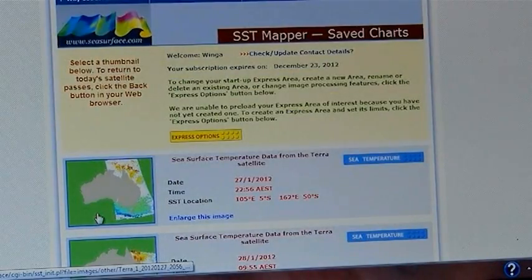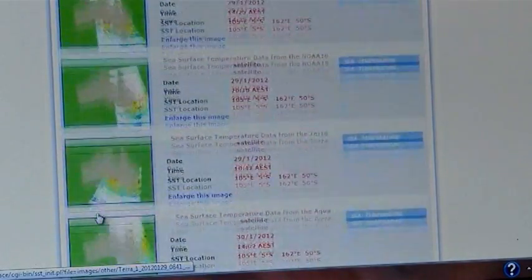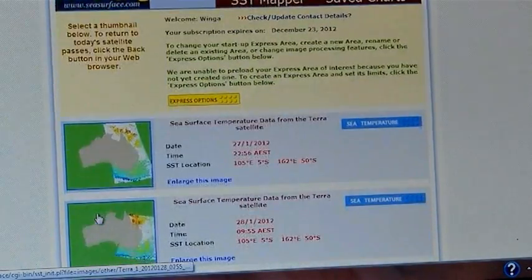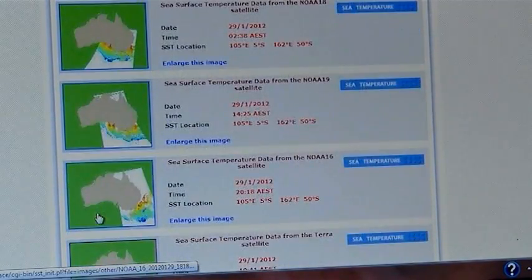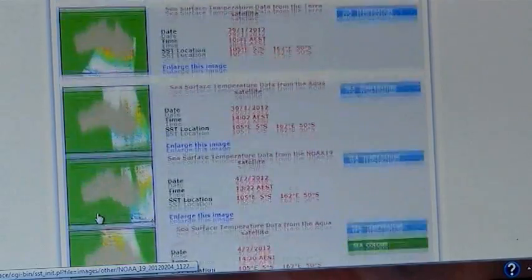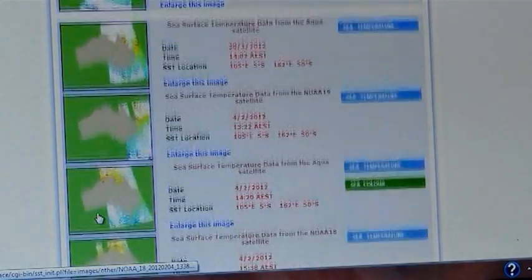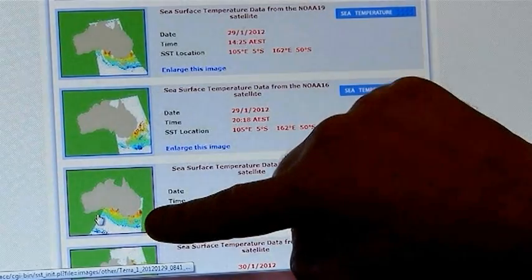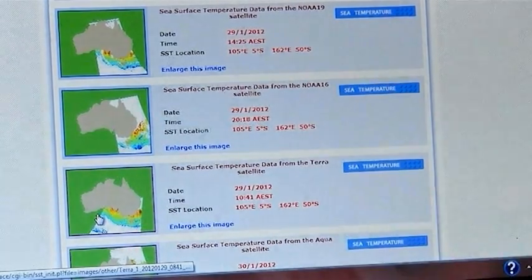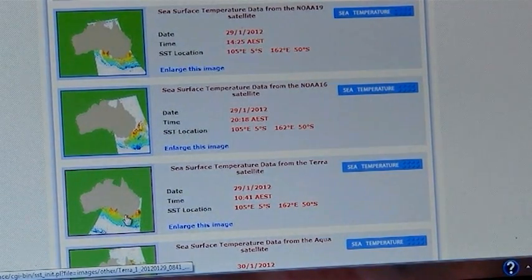Okay, once we're inside, we're confronted with thumbnail images down the left hand side of the screen, giving us a heap of options of satellite thermal imaging maps. What they do is they show us the sea temperature of all the regions around Australia. All we've got to do is pick one that's in the area that we want, that hasn't got clouds. And if I look down here, there is no clouds around the southeast part of Australia. So I'm going to go in there and have a look.